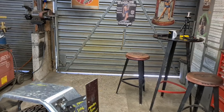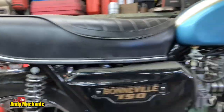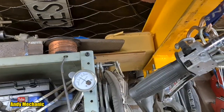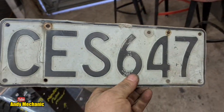Okay, so this was an evening job, and this side, on the right hand side, you have to have the number plate. Let me grab a number plate. Oh, there's one up there, look. Can I get there? It's a long way off. There we are. Okay, we've got a number plate. Trailers have the same size number plates as cars here in New Zealand.